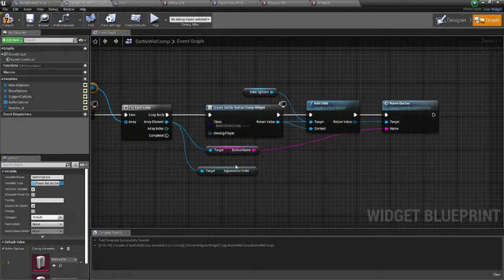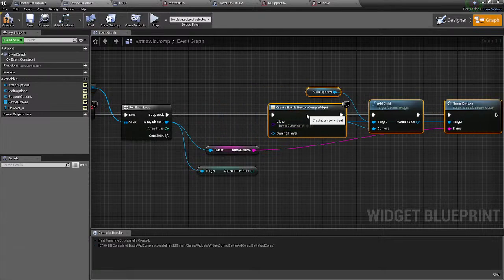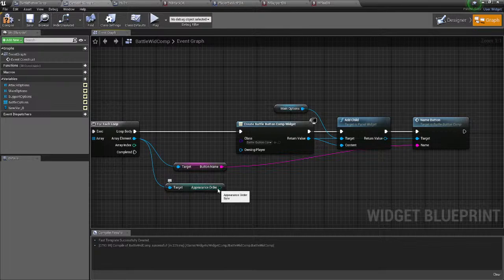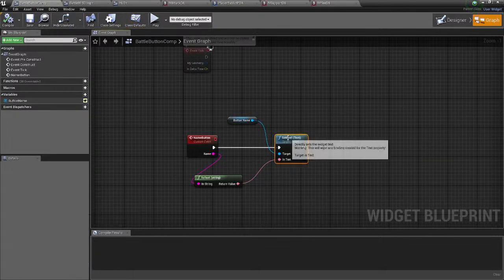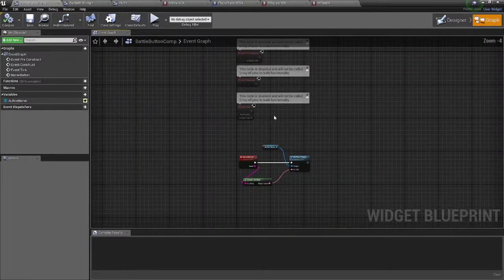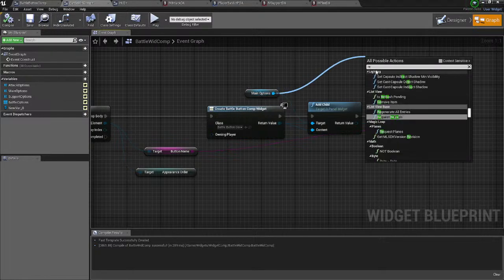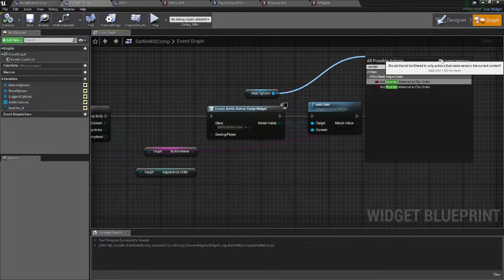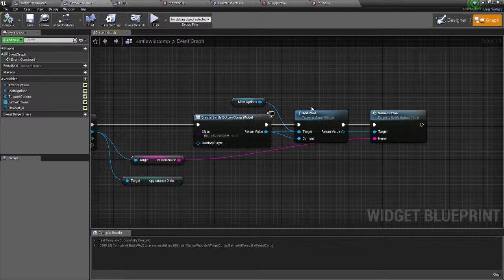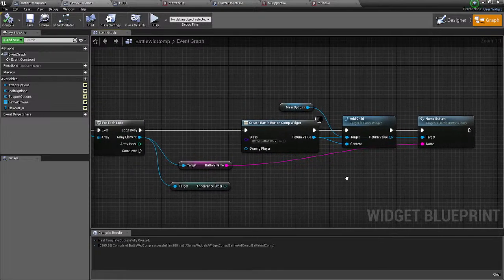I need a way to set this. Let's go back here and see if I can add. Actually, can I just reorder? Let's do child. If I add the child, I can't, so maybe I can reorder the child.